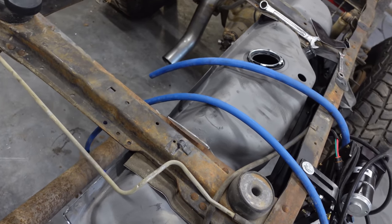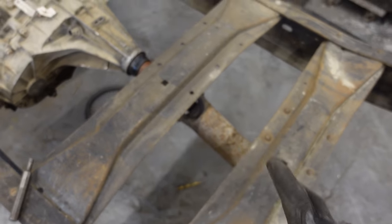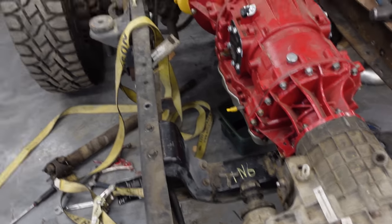Critical mass for drive shaft starts happening around 60 inches, 68 inches. So we'll get that one made, and at the same time, we'll get the front drive shaft made. Every project car that I've ever driven, or project truck, sorry, whether it's a swap or whatever, has never had the front drive shaft actually in there. So we're gonna get that taken care of right away.